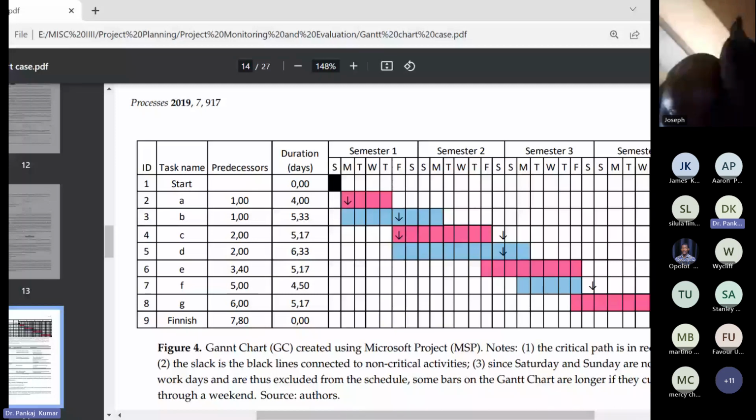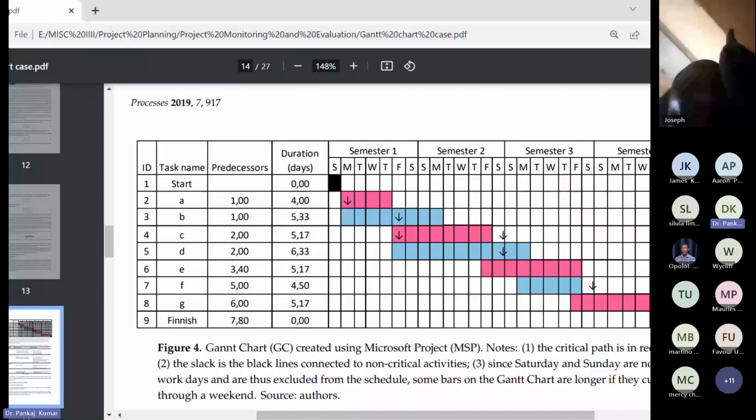In this way, schedule flexibility allows project managers to identify tasks that can be delayed without affecting the project's overall schedule. This knowledge can be helpful in managing resources and addressing unexpected issues without jeopardizing the project completion date. Project managers can allocate resources to critical path tasks with confidence, knowing that non-critical tasks have some schedule flexibility. By understanding the slack in the schedule, project managers can assess the potential impact of delays in non-critical tasks and take proactive measures to mitigate risk.